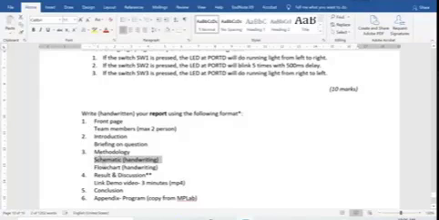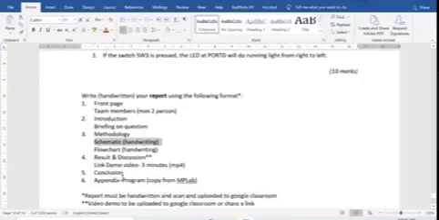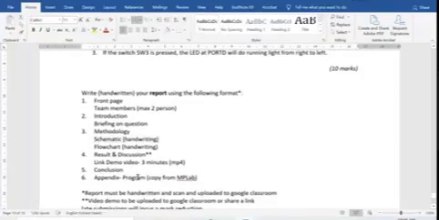Everything must be in handwriting except for items 4 and 6. If you want to write the appendix using handwriting, that can also be done, but make sure your handwriting is recognizable and can be read.